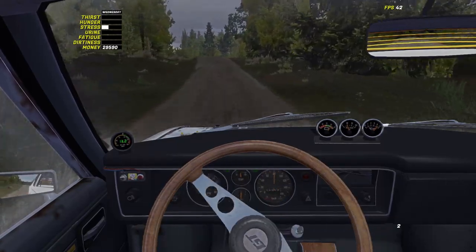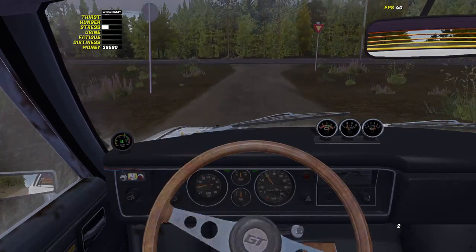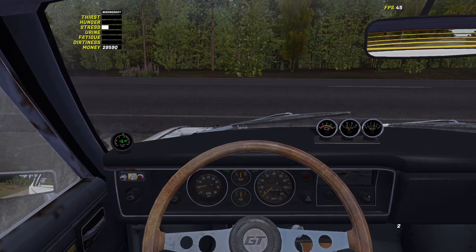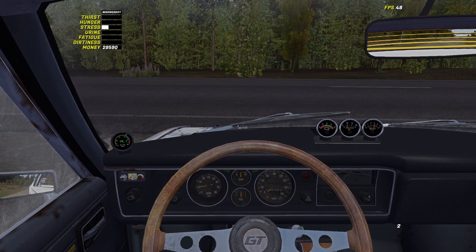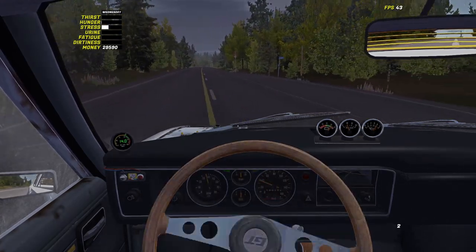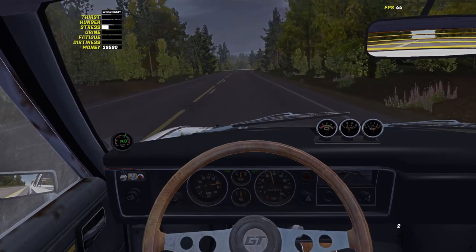Right, let's get to the main road, and we'll go back the other way. What we do is we go back one way. If we go to that little pit stop we went to, and then, yeah, we'll tune it up to, well, we don't need to, let's see if it's alright. No nitrous, so we're alright. We've got our hood off, so we're not going to overheat.